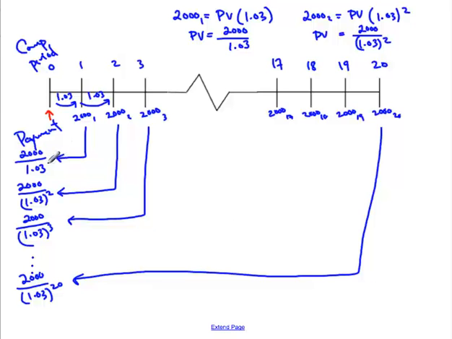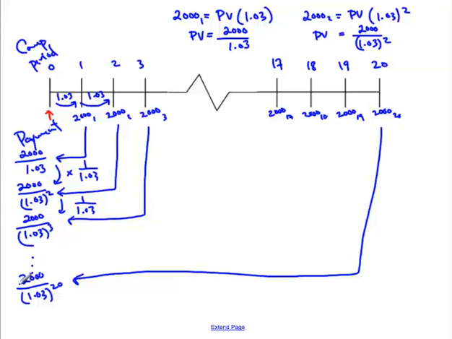Now let's notice 2 things. First of all, as we go down in the column, each time we are multiplying by 1.03 in the denominator. In other words, this is a geometric series where at each step we're multiplying by 1 over 1.03 to get the next term in the series. Also, notice that this column is the present value of each individual payment. So if we sum this column, we get the total present value of all these payments stretched out over time. In other words, we get the lump sum that needs to be invested in this account now.